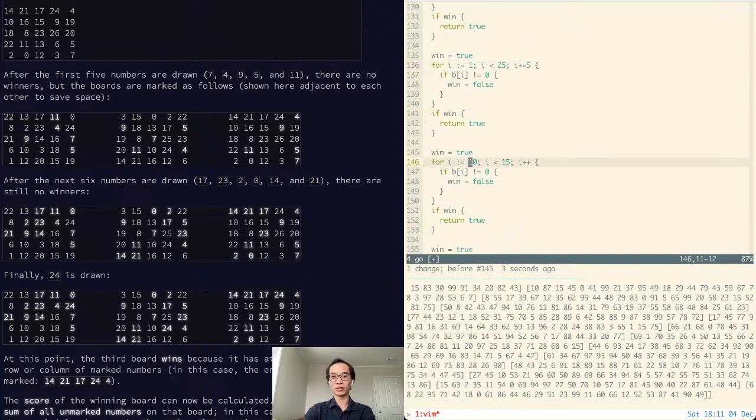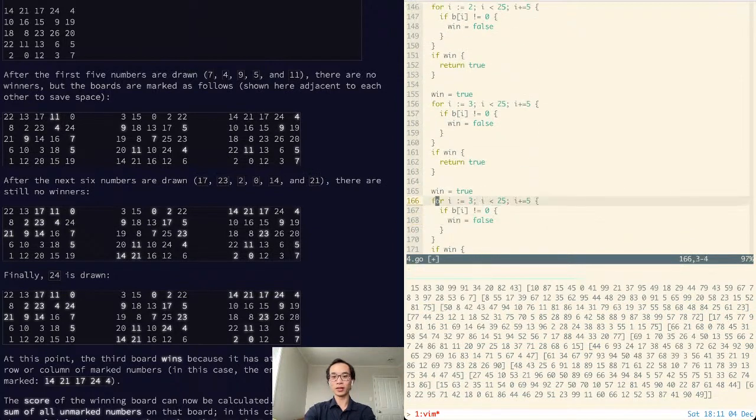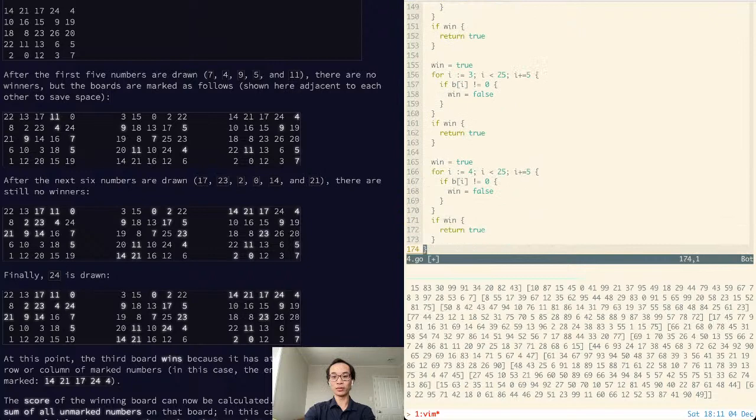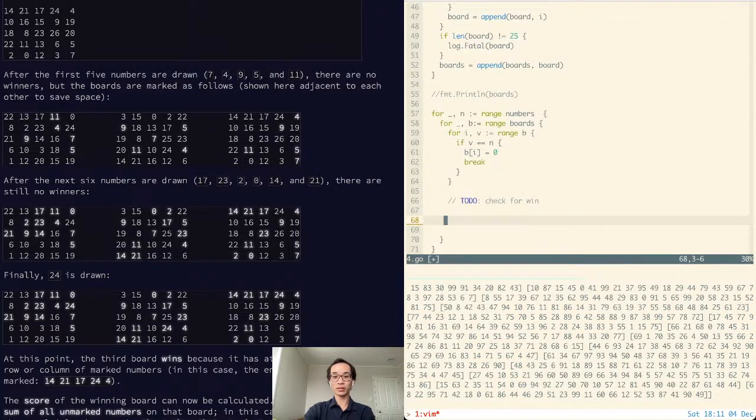Almost did that wrong. And then 2, and then 3, and then 4. At the end, return false. So I know that's long, but it should be correct.